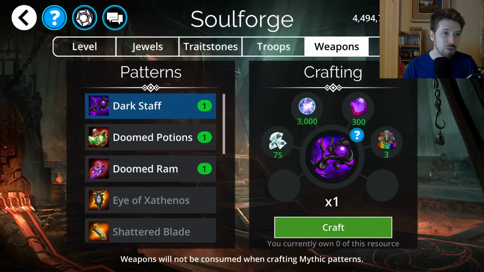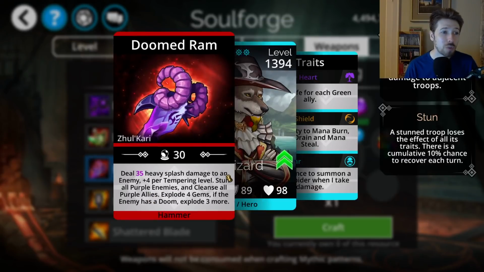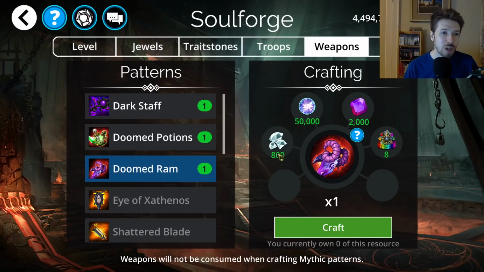In the Soulforge, I usually start with weapons as always, and then I just go to troops after that. So for weapons, we don't have a whole lot going on in here. We have two different doomed weapons, but the doomed ram is a new weapon here for the Tower of Doom event. That's the main event going on this week. Now, I would say get it over in that shop because you can do it with gems over there. I never recommend getting these for diamonds if you can get them with gems instead.